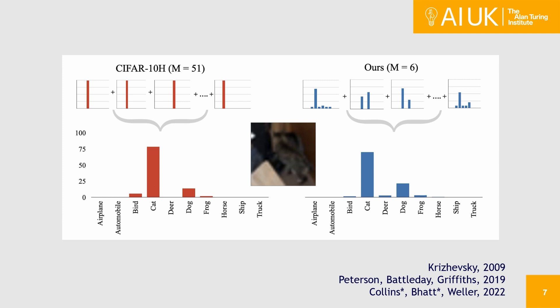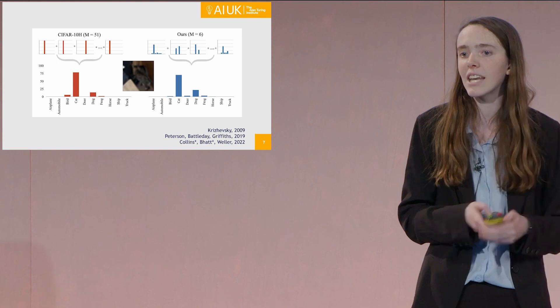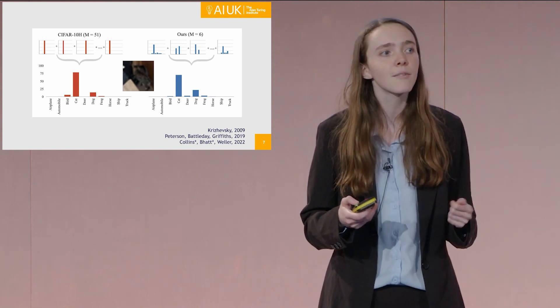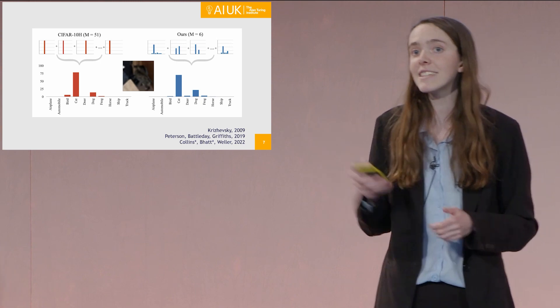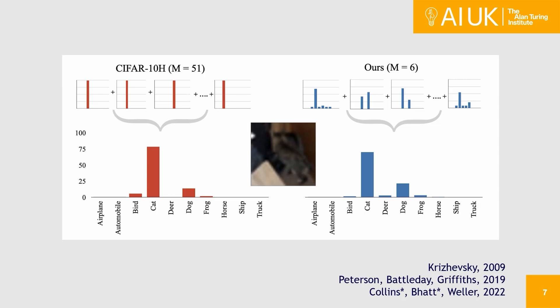But across many of you, you probably have uncertainty, and individually you'd have uncertainty. So the question is whether you can instead capture this uncertainty across individuals and at an individual level, and instead train ML systems on these soft labels derived from people. A group from Princeton tried to address this by asking many annotators for what they say the label definitely is — they collected 50 annotations per image in CIFAR-10 and constructed a soft label. However, this requires a lot of annotators. So with Adrian Weller and Umang Bhatt, we asked: if we elicit uncertainty from individuals, can we converge to those kind of soft, rich distributions faster? And we found yes — if you train ML systems on labels aggregated from individual uncertainty, you can actually improve generalization to unseen data, calibration, and robustness, and do so from fewer annotators.